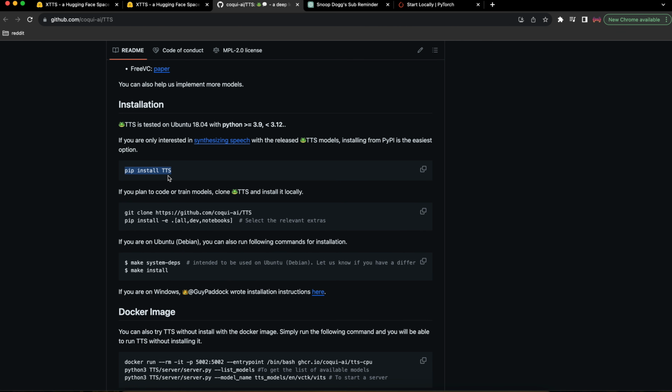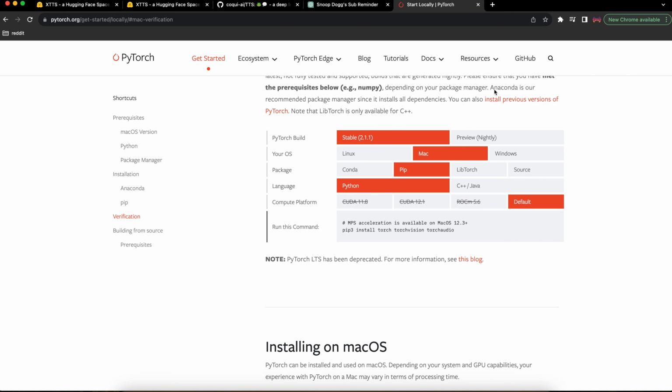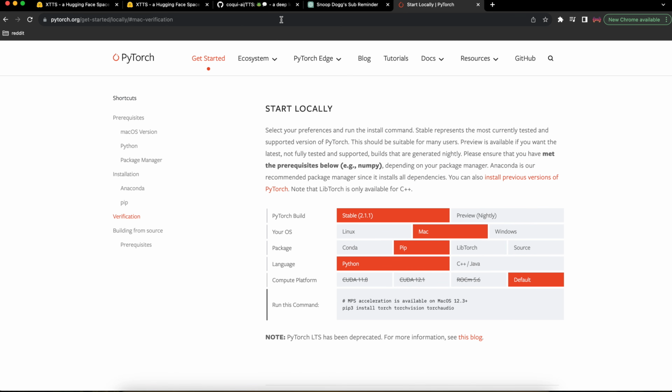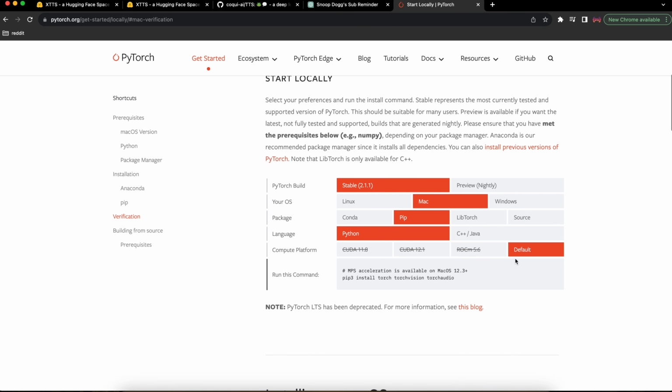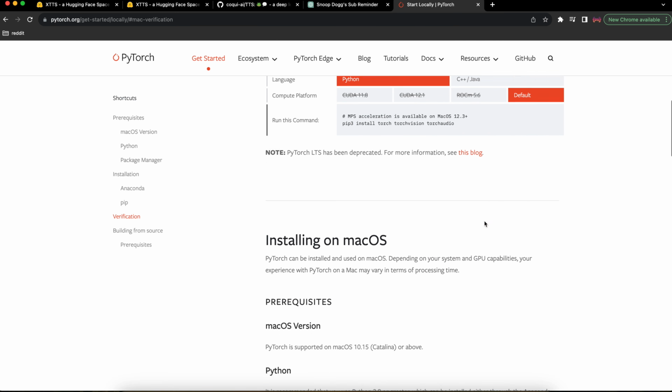But one second before doing that, we're gonna go ahead and install PyTorch. I leave a link to this below. Based on your computer, you can click on stuff here. For example, if you have Windows, you gotta click on Windows, then CUDA if you have NVIDIA, or whatever graphics card you have. I have a Mac, so by default we can only run it on the CPU. And then you need to install it.